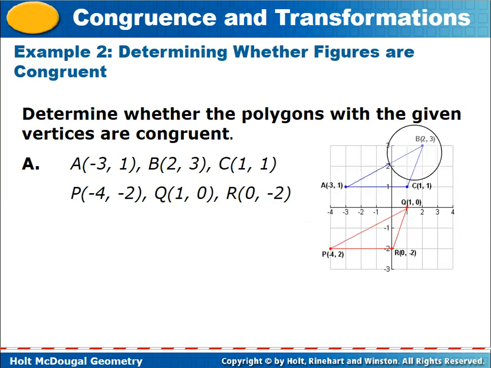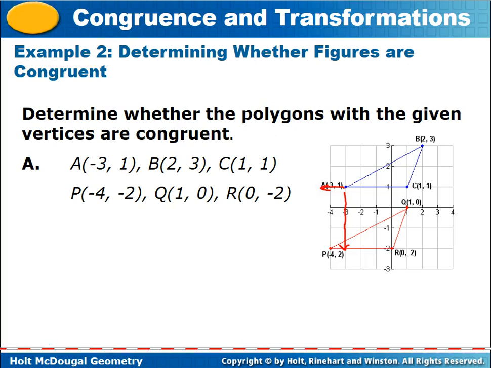So let's now figure out what the translation is. And I'm going to show you 2 ways to do this. One of the ways to do it is just to count. So if we look at our original image, ABC, how far did PQR move from ABC? I noticed that it moved 1 to the left. And then how far down did it move? So let's take the same point A and go down to where P is. So it goes 1, 2, 3 down. So it moved 1 to the left and 3 down. So if we're going from ABC to PQR, it went 1 to the left and 3 down. And that would be true of any one of the points that we would have chosen.